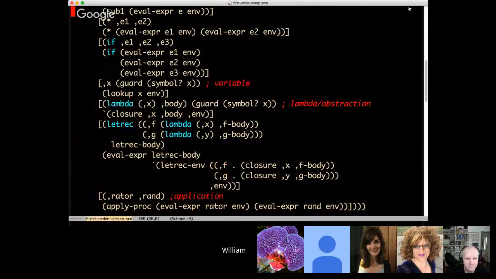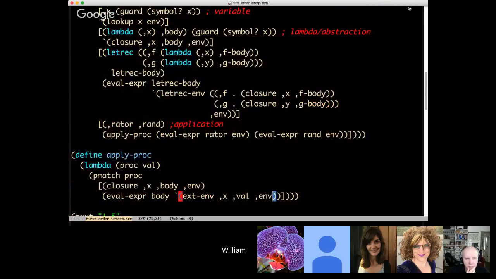Someone can rewind. But basically, what we just did is we changed the representation of our environments to go from an association list to a tag list. We'd gone through all those steps before, and I just changed the two examples that test the environment lookup directly to use the tag list. And now we have two different types of tag lists representing environments. We have the regular extended environment or empty environment, and then we also have a new type of extended environment, which is a recursive environment. And that's what we're going to get when we have the letrec clause.